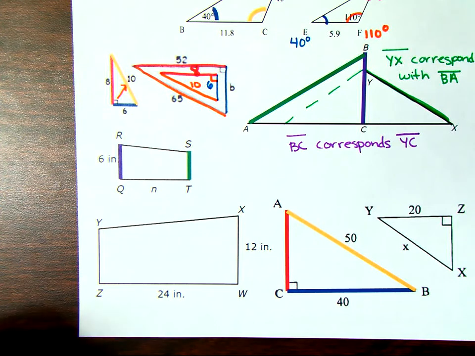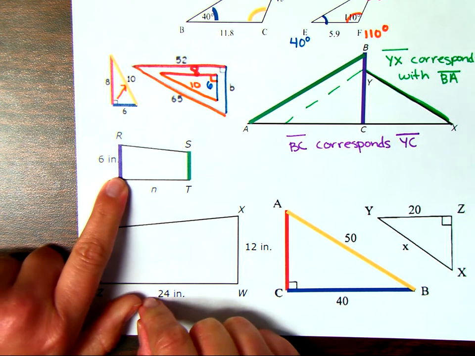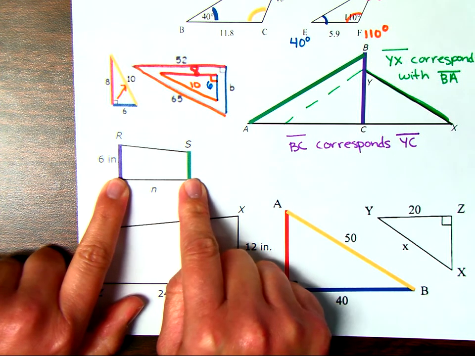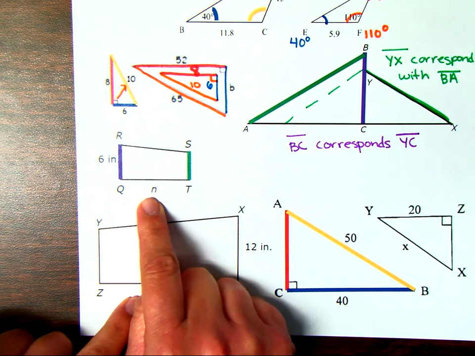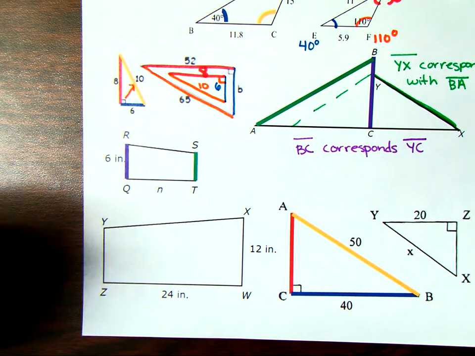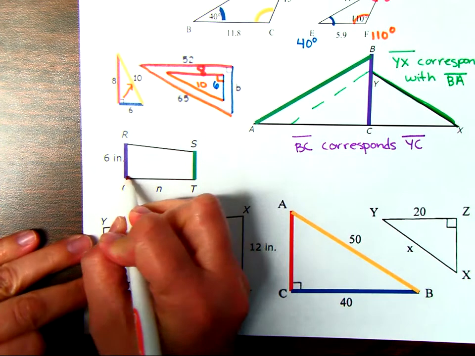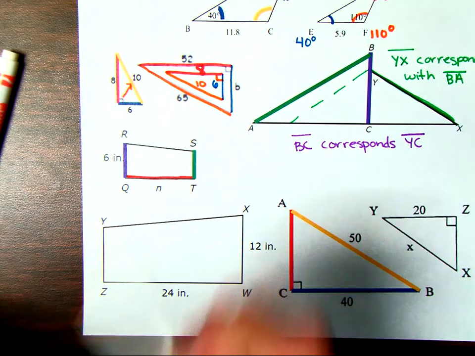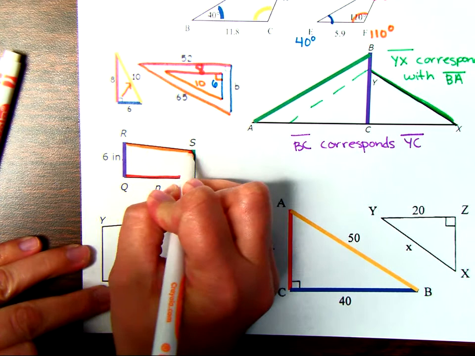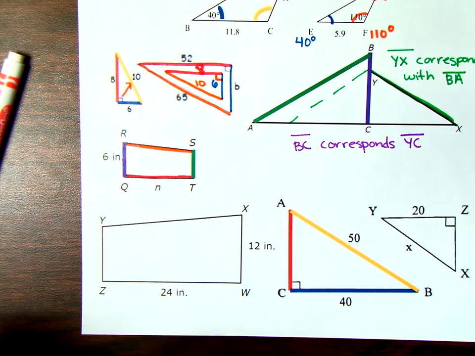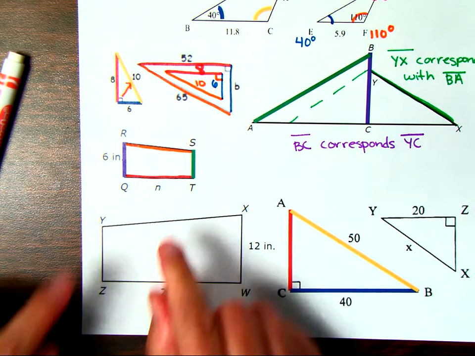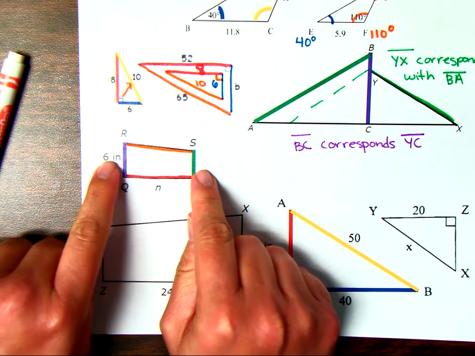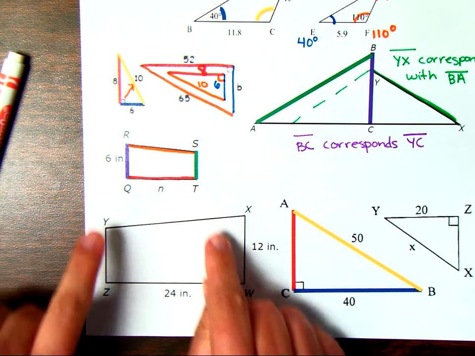So let's look at this 4-sided figure, okay? So this is 6 inches. We don't know the side length right here, and then this one is letter N. So I'm going to use this one. I'll just color this one over. We'll just do this in red, okay? And then we can also do this one. We'll just use all 4 sides. We'll do this one in orange. All right, so we need to visualize taking this smaller 4-sided figure and putting it inside here.